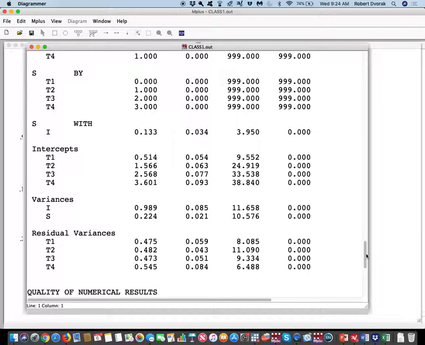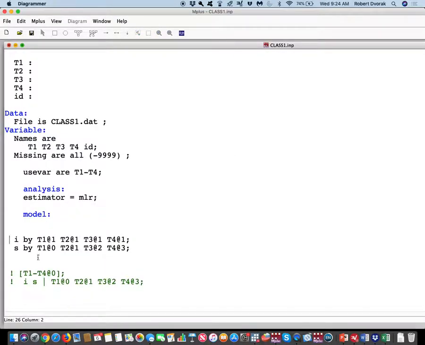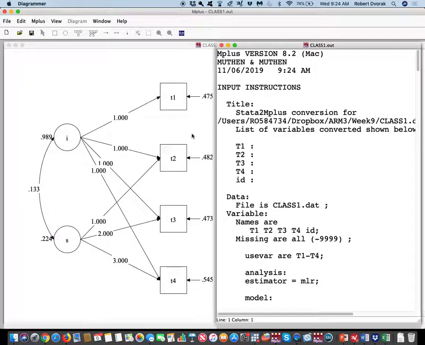We need those. We need to know what the mean intercept is and the mean slope is. The way that we figure that out is we have to go back and change our code, right? In M+, how do we request a mean? Anybody remember? How do we set a mean to 0 in M+? Or how do we set a variance? The variance is in the brackets, isn't it? Other way around. Means are in the brackets, variances are out. So let's set a bracket. Let's go IS, end bracket, save, run.